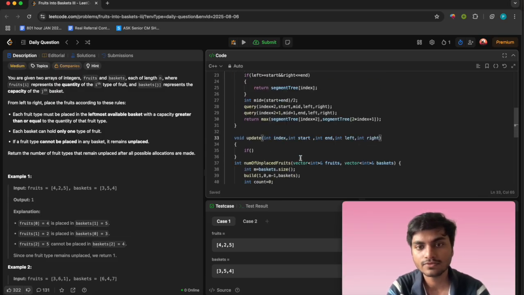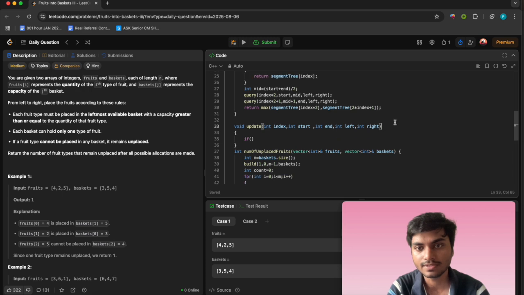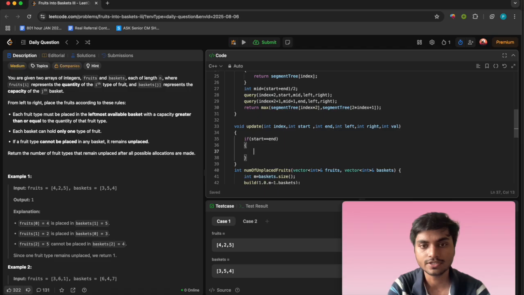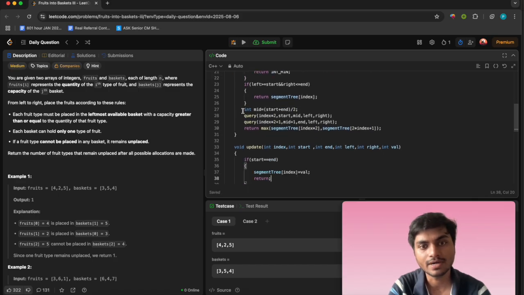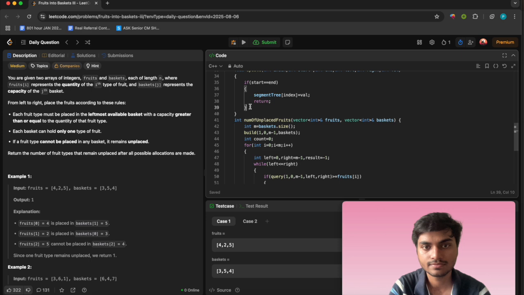So indices will be from 1, start will be same and same, and update with the value, another thing will be a value. So here we'll go with checking that start is equal to end or not, and then if it is that, then segment tree will be updated for the indices with the value, and will just return, and the remaining things will be same, my friend, almost same.